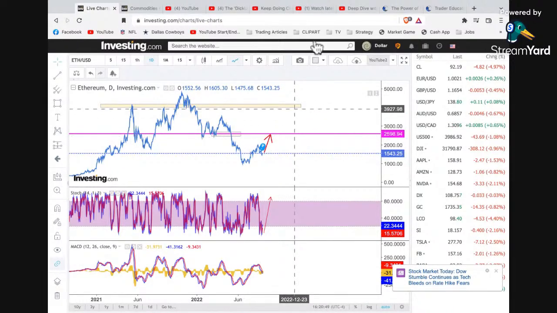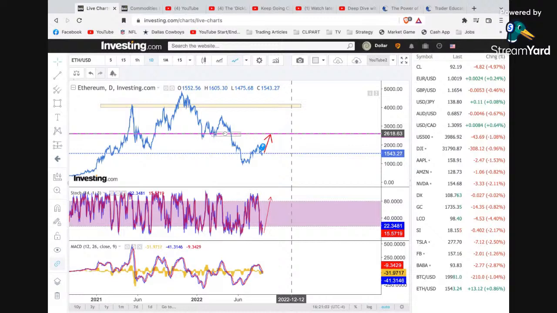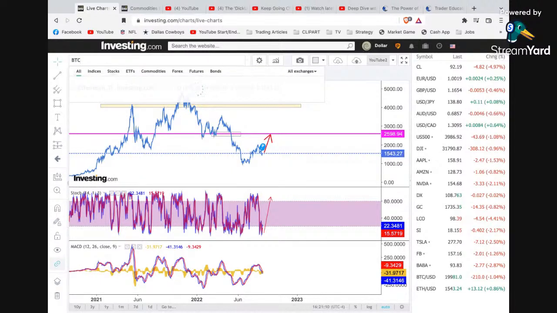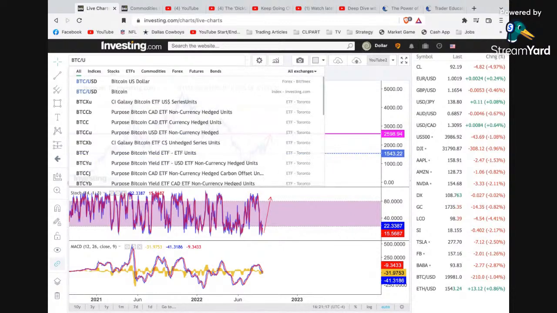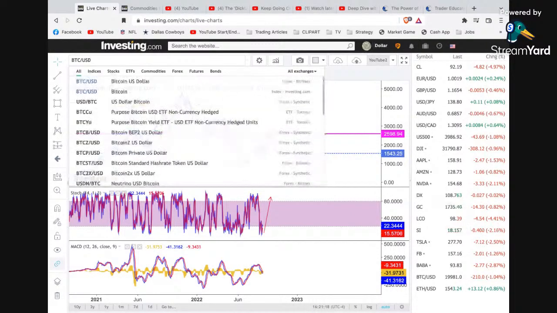Okay, but the first area where the price could have some resistance, see some danger, the area of concern, well, for the price in Ethereum is here. So let me move on to Bitcoin. I'm going to talk about Shiba Inu last. It's the star here today.